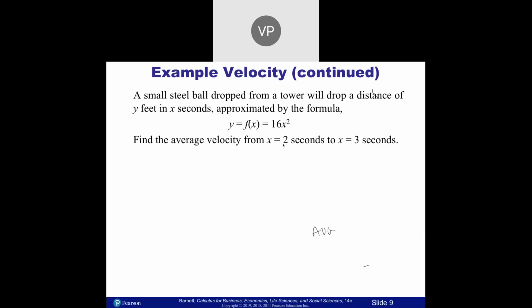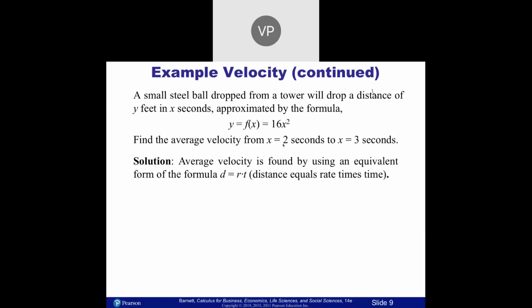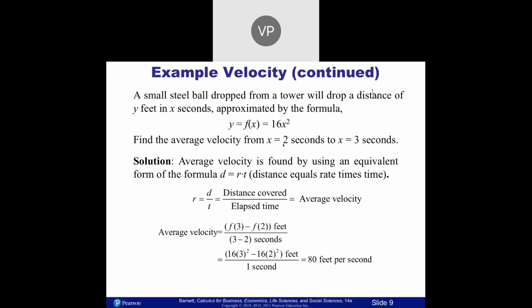So remember the formula. You're going to find f of 3 and f of 2, and then subtract those. And on the bottom, you're going to also find the difference of the 3 and the 2. This is kind of the same thing we talked about earlier. The distance over time is going to be your rate, your speed. So the distance covered, and you see there's where our formula pops up again. We take f of 3 minus f of 2.